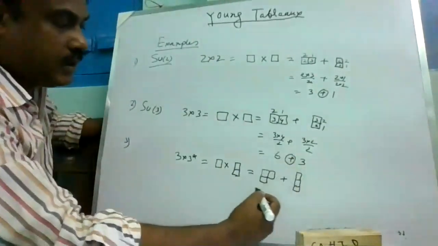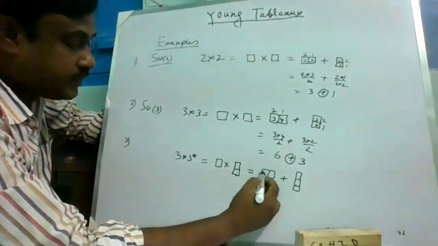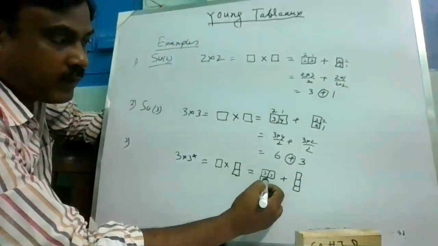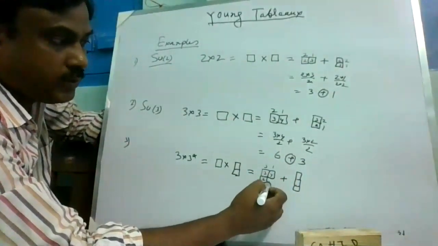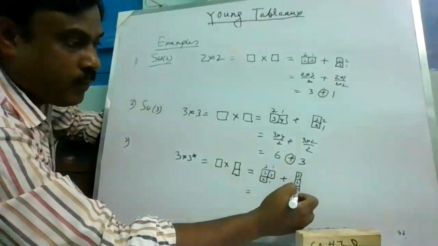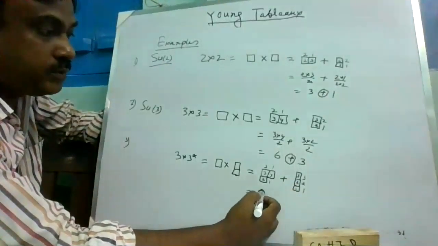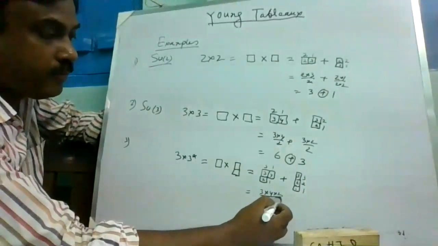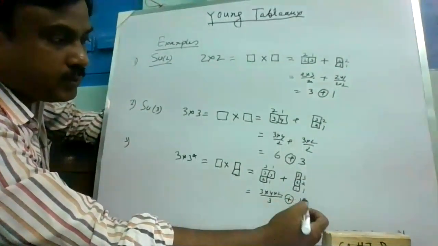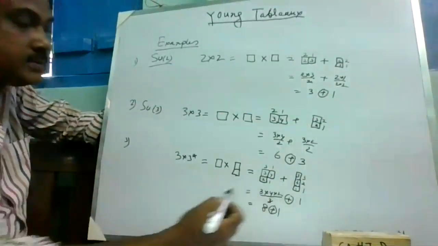So now we have to calculate the dimension, right? What is the dimension of this? So this will be 3, this will be 4, this will be 2, and the hook values will be this will be 3, this will be 1, right? For this 3, 2, 1, hook value 3, 2. Right. So this representation will be 3 into 4 into 2 by 3. Plus this representation will be, of course, you know, it will be 1. No need to tell. So it will be 8 plus 1. Right.